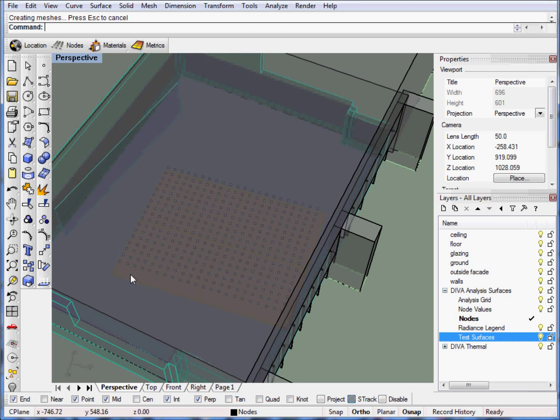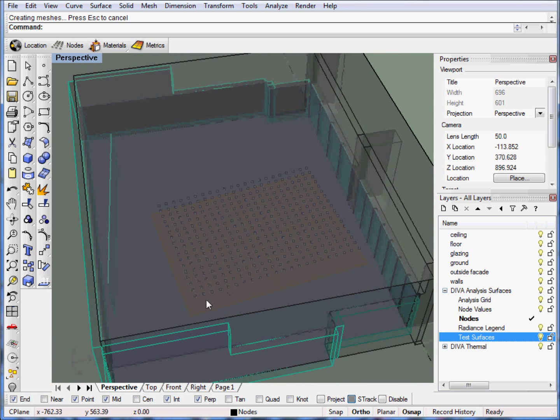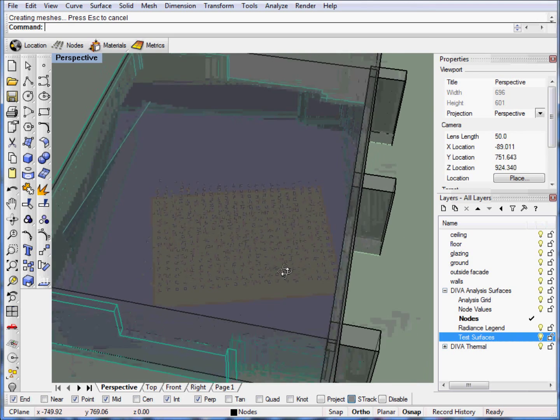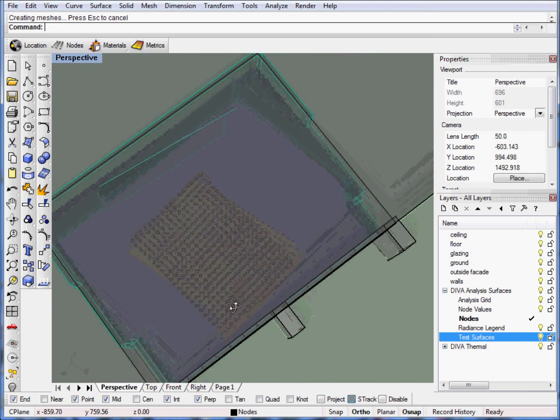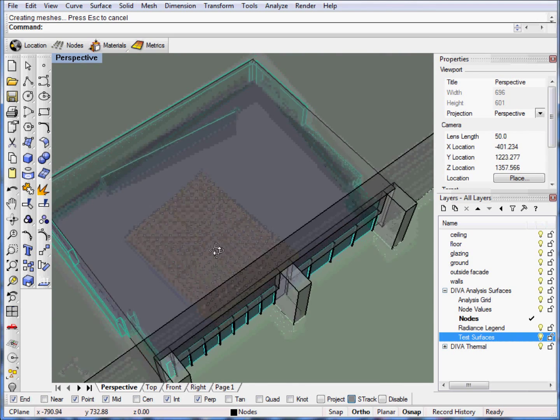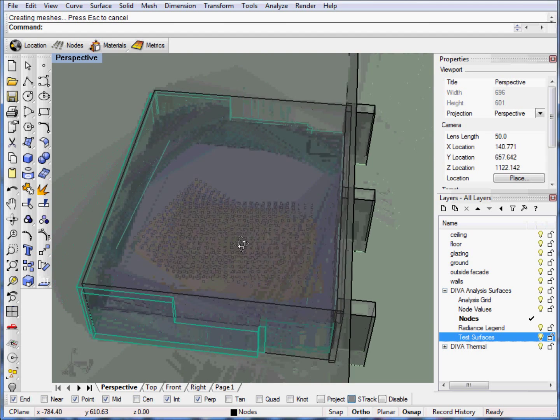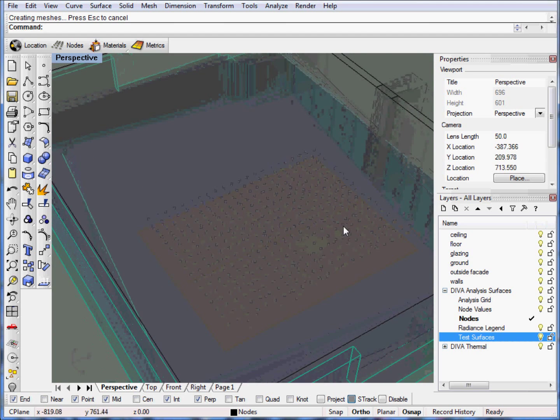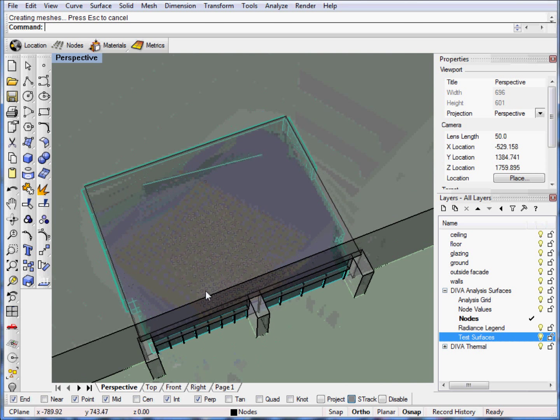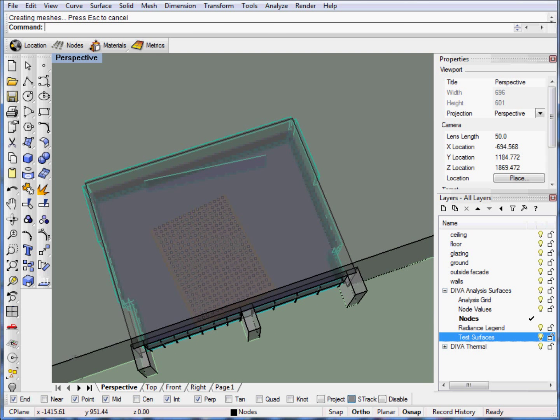It will also not count that surface in any of the calculations. So in essence, the surface is invisible to the calculations. So this is really useful if your geometry doesn't necessarily relate to the node grid that you want to test. So I'll pause for a second and regenerate the proper node grid.